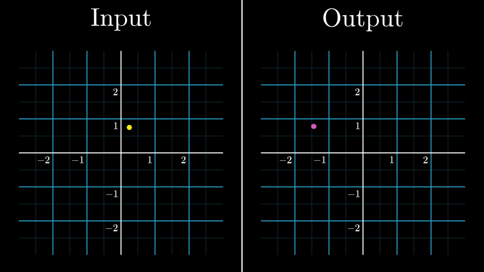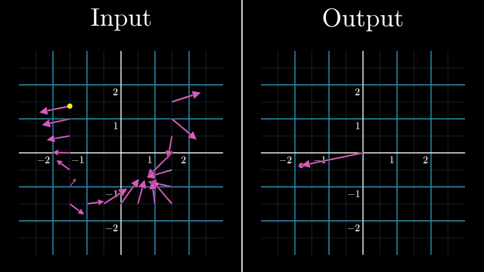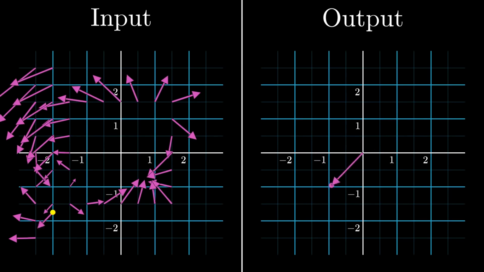And by the way, all the functions we're going to consider today will be continuous, in the sense that small little wiggles in the input only cause small little wiggles in the output, no sudden jumps. Another option would be to imagine the arrow from the origin of the output space to the output point, and then attach a miniature version of that arrow to the input point. What this can do is give us a sense at a glance for where a given input point goes, or where many different input points in the whole plane go, by drawing the full vector field.